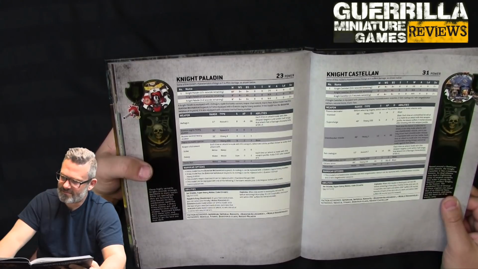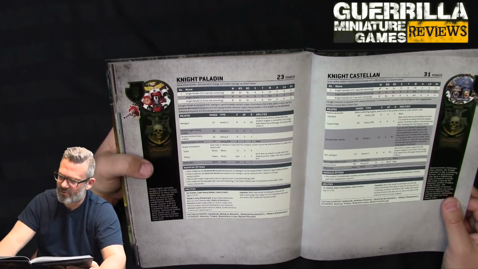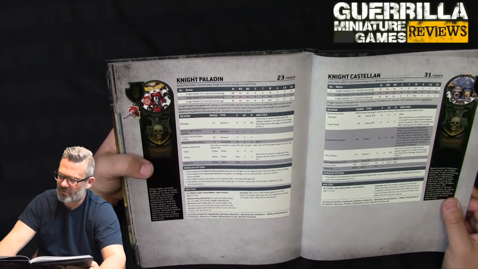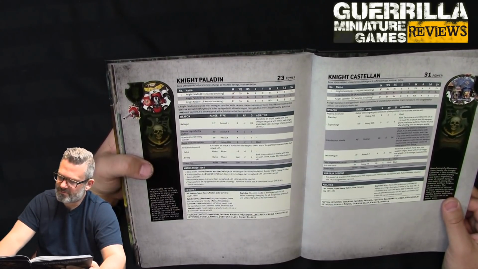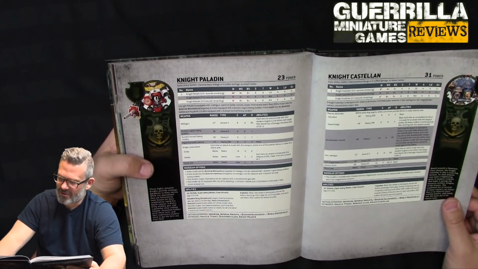Knight Castellan. So this is the big mammoth jam. It's Plasma Decimator, heavy 2d6, 8, -4, 2 damage, and then supercharged to 9, -4, 3 damage. But you take mortal wounds. 2 mortal wounds, sorry, for each one. And you still have 28 wounds total.